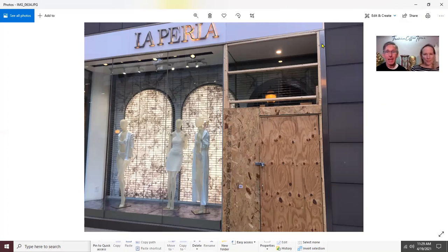What's this part at the top? This is a structural element, Marcy. You wouldn't understand this as a fashion stylist, but this is holding up the entire structure. So they have to anchor the wall to the surrounding perimeter. So why didn't they just go all the way up? Well, that's a good question. We'll see another example of that later, which I'm going to fault somebody for.